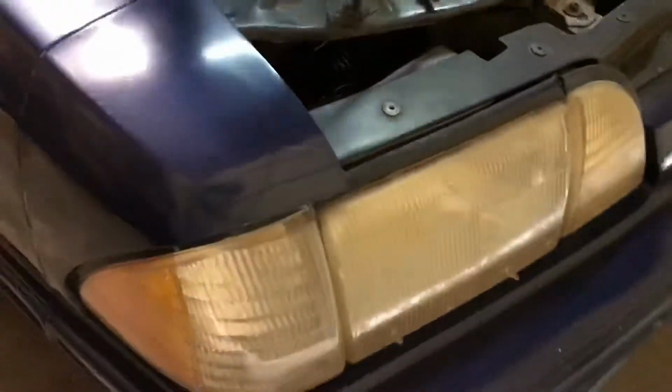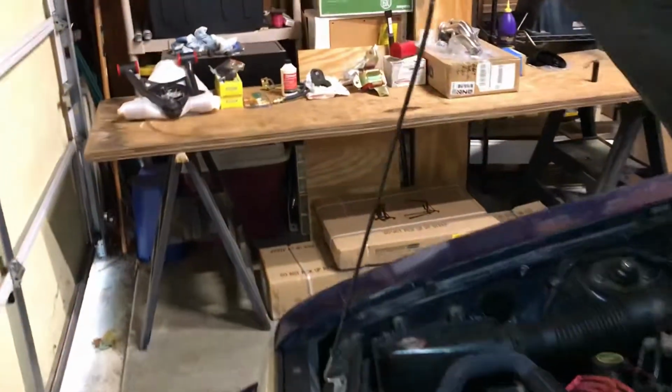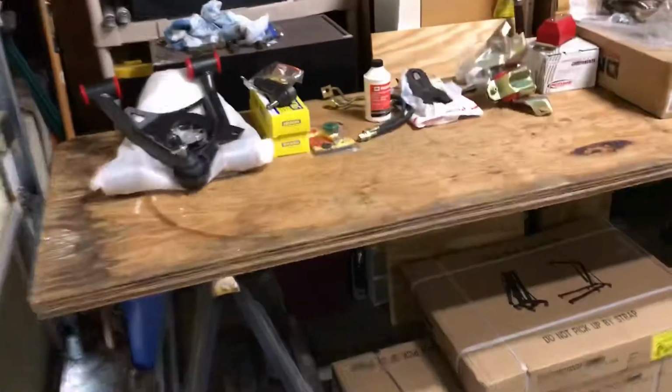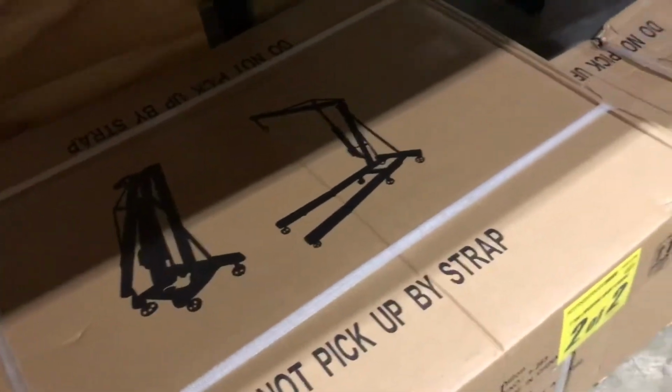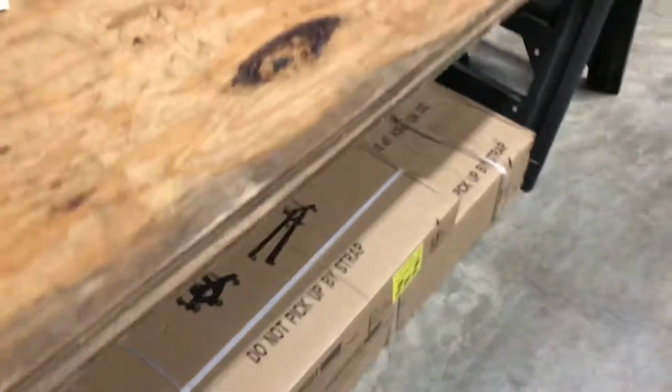So I've got some new headlights. I don't know if I'm gonna do that now or wait till I do the exterior of the car. So anyways, I just wanted to put this out there, let everybody know what's gonna be going on. I'm gonna put out a couple videos showing all the different stuff that I'm doing here. So I did pick up an engine hoist from Harbor Freight. It's like 150 bucks. So I'll put that together.